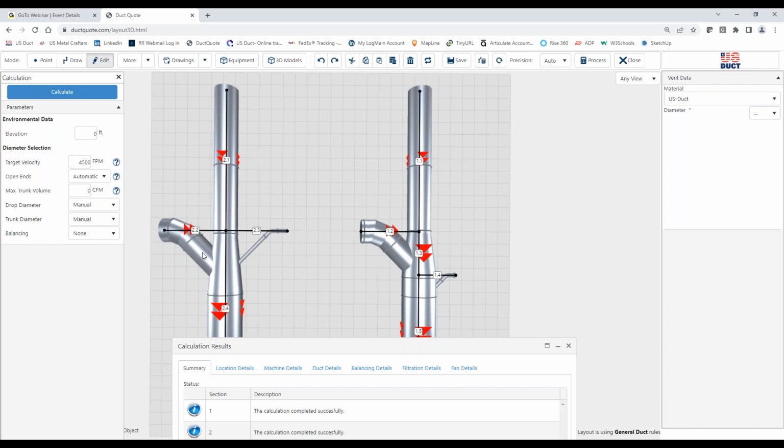So we've got a big airstream coming in there, fairly large coming in here, but then we're shooting this tight little 4-inch straight into it all and really causes a lot of turbulence.